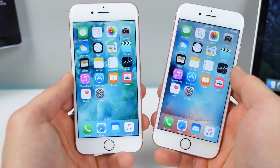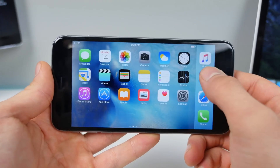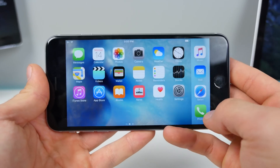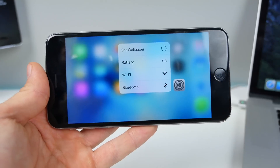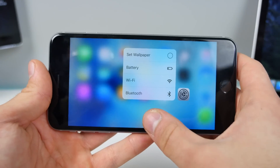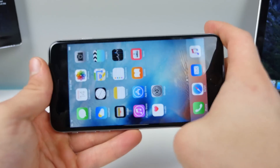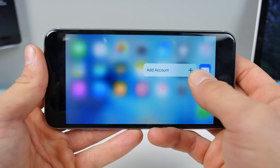Let's talk about some bugs and issues and whether or not they've been fixed. If I rotate sideways, the lag is still here — this is unbelievable. That laggy animation is still present in the latest Beta 7. How this is still here doesn't make any sense to me. This was one of my biggest gripes with 9.2.1 — when you rotate your phone, you go back to the stone age with animations.